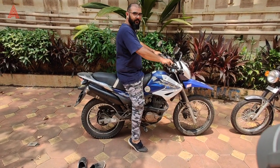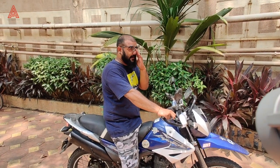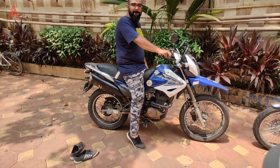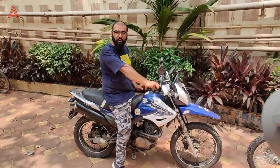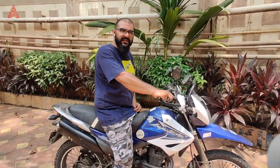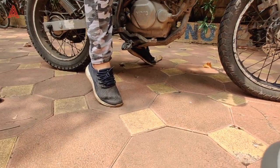And has this Zeelung suspension increased the ground clearance? It has increased by, I think, 1.6 inches if I'm not wrong. It's not exactly 2, it's about 1.6 inches that the height has increased. Okay, still a decent height. Yeah.